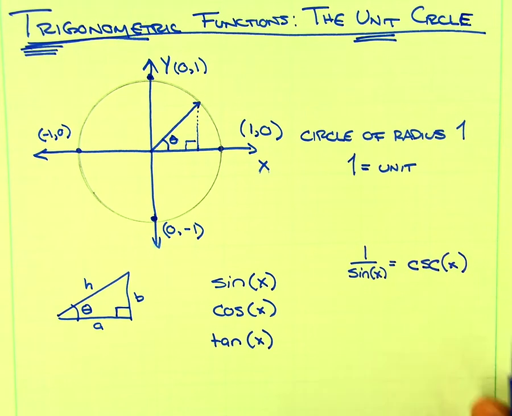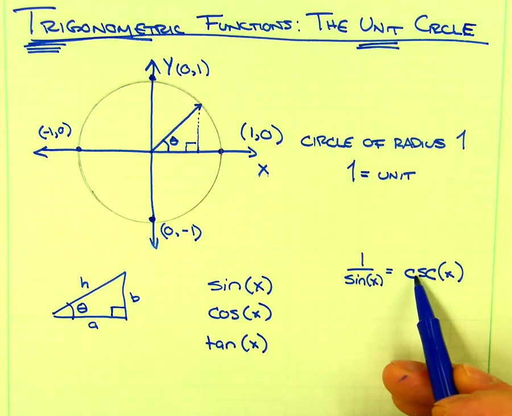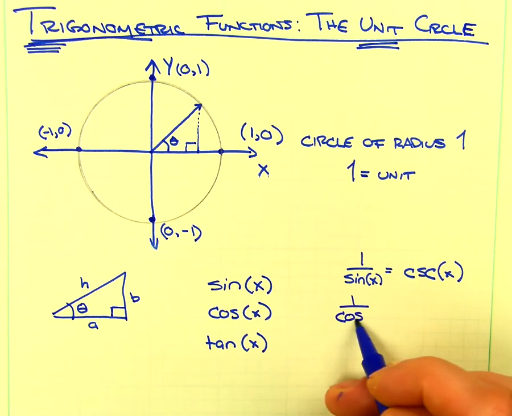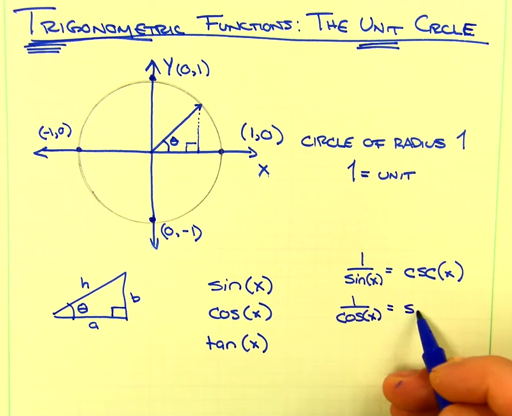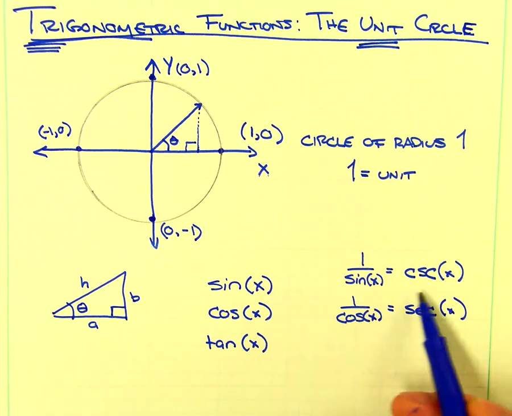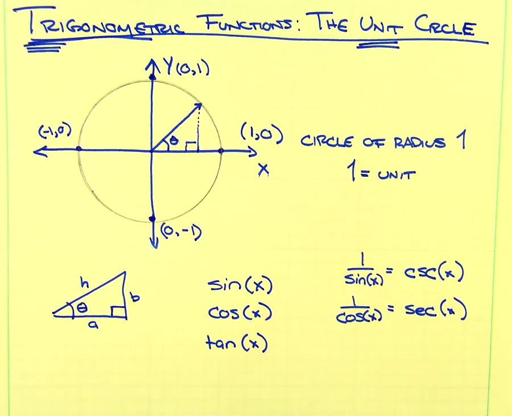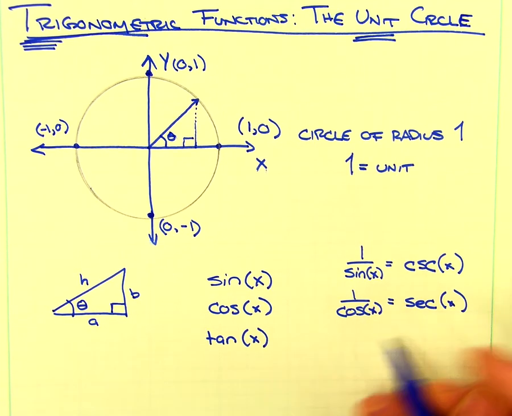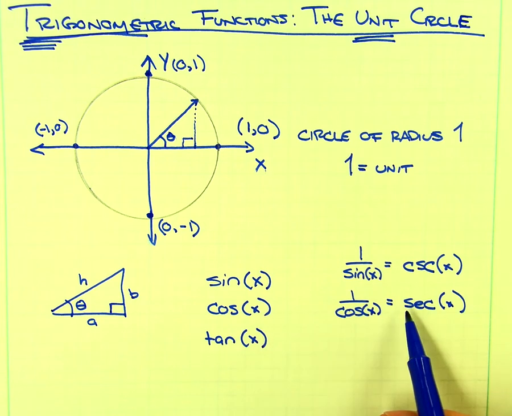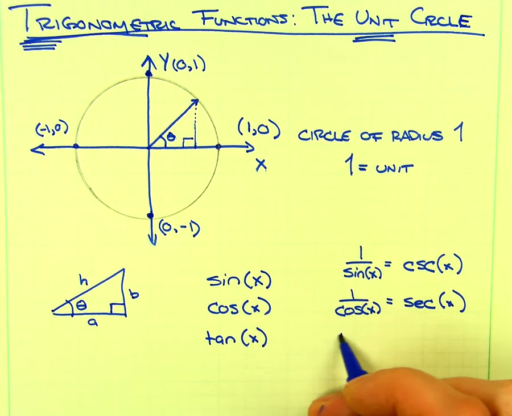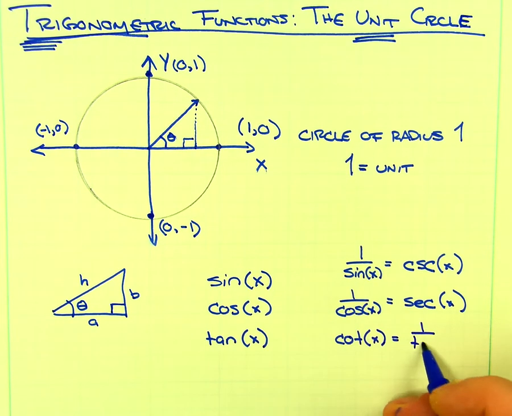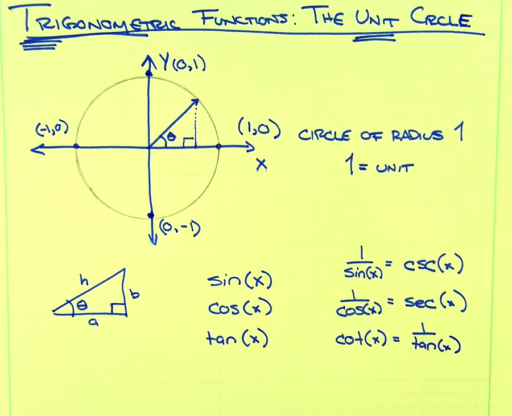It doesn't make any sense to me why in the world the cosecant is teamed up with the sine, and the secant, so 1 over the cosine, is the secant. I could never figure out why the secant isn't teamed up with the sine and the cosecant isn't with the cosine. That would make way more logical sense to me. I've never figured that one out. But this is just the way it is. So sine is lined up with cosecant, cosine is lined up with the secant, and the tangent is lined up with the cotangent. Cotangent of x is just going to be equal to 1 over the tangent of x. So these are the 6 trigonometric functions.